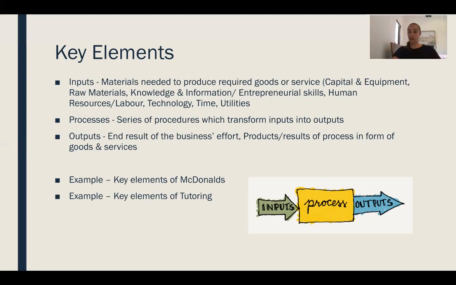So for example, with tutoring, the input is me, the tutor, my knowledge, my computer, all the things that help me to provide tutoring services. The process is me speaking the information to you, me providing business management lessons, you watching the videos, that kind of thing. And the output is the student receiving the business management tutoring session and receiving the knowledge. So it's a bit trickier for service-based businesses, so definitely keep that tutoring example in your notes.